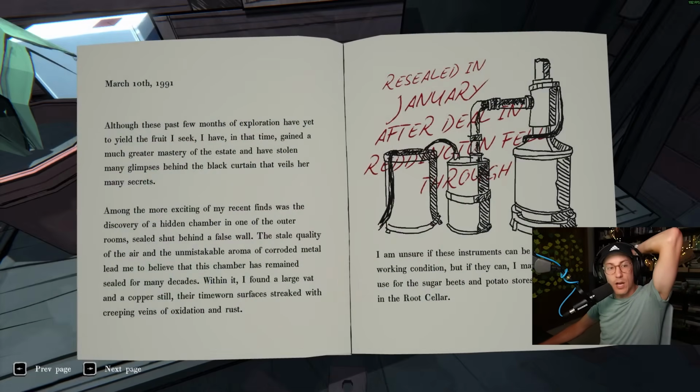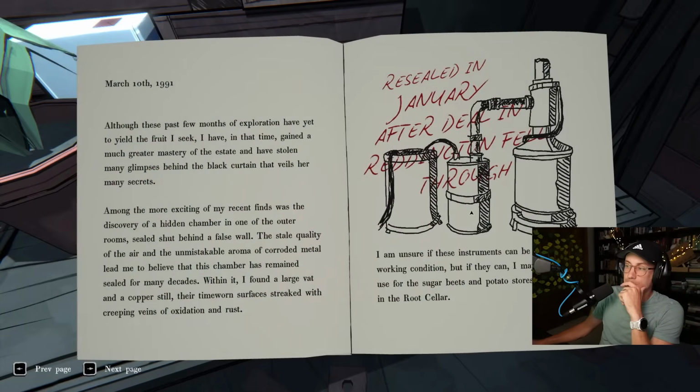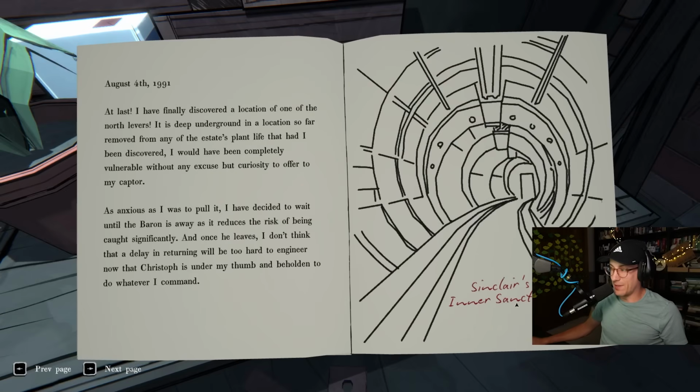Yeah. Okay. I forgot Denny was mentioned in that. So Denny got them working. Distilled stuff. Tried to sell it in Reddington. Something went bad. Oh, baby, the inner sanctum.